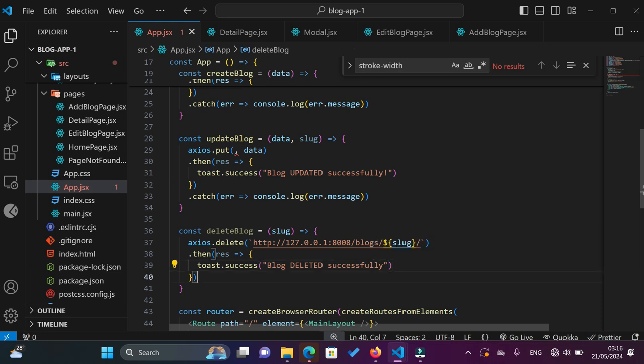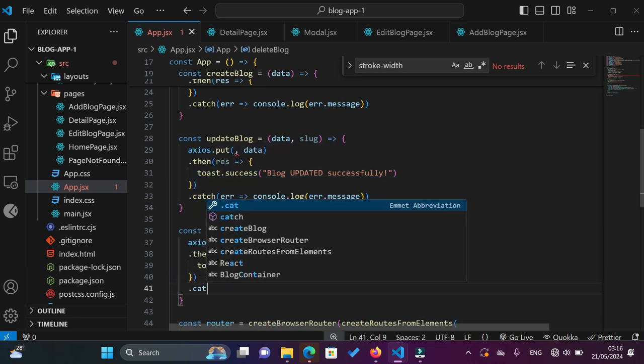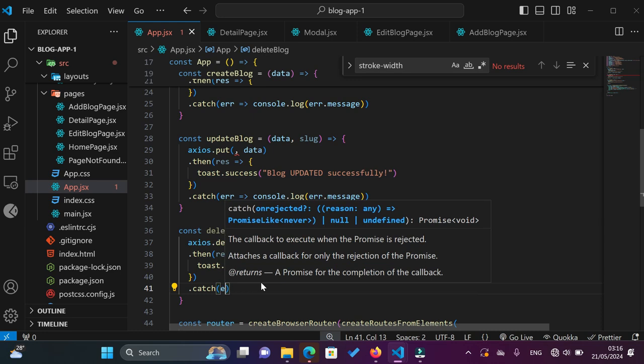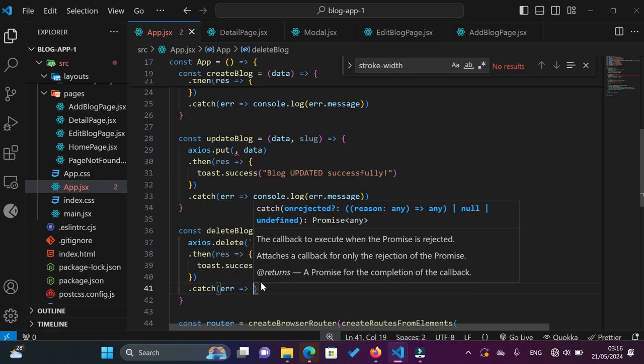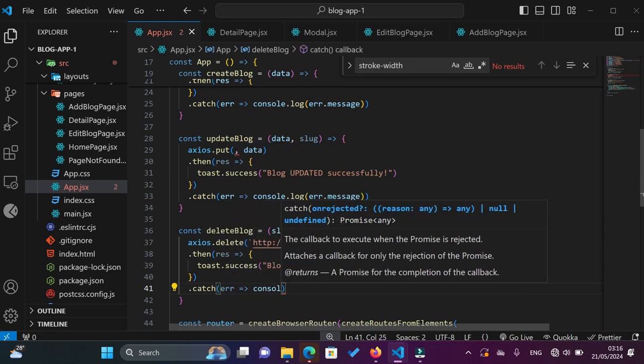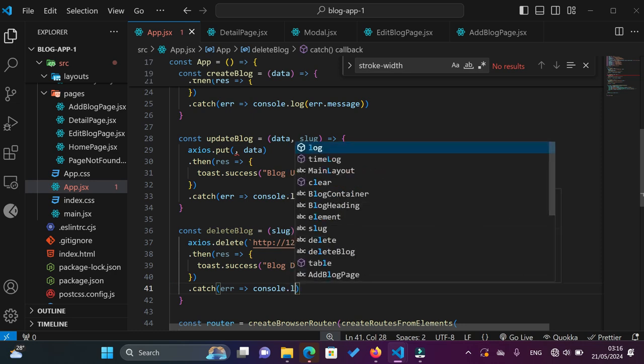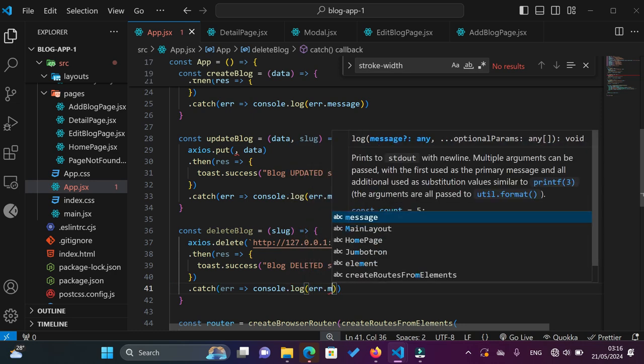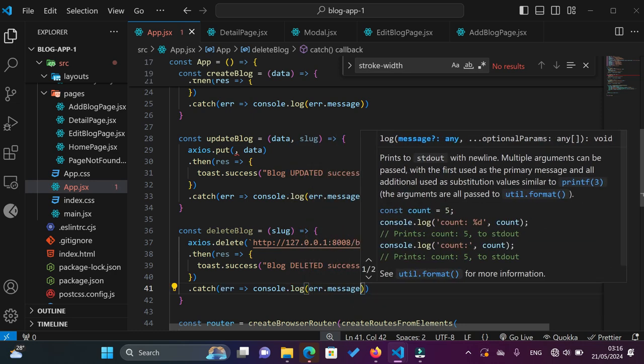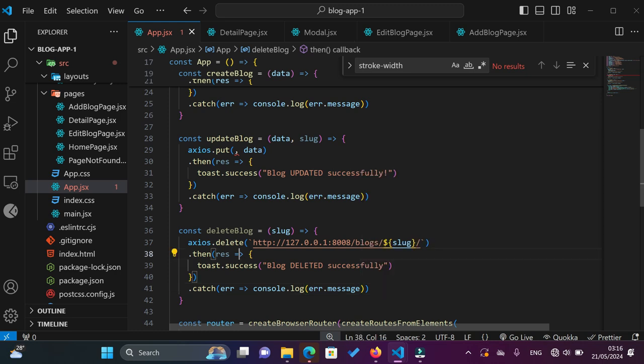And then after the .then we'll say .catch. If there's an error, we want to know what the error is. I'm going to say console.log error.message. That's fine. So we've gotten this.